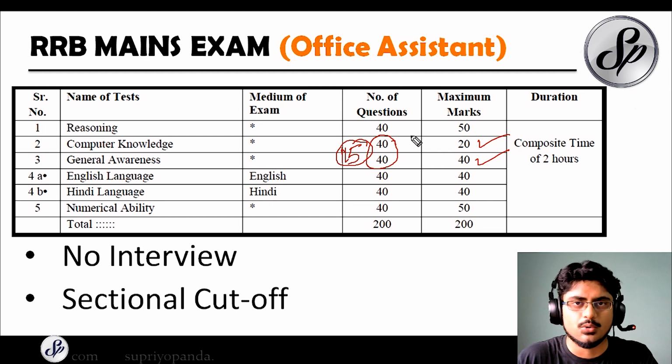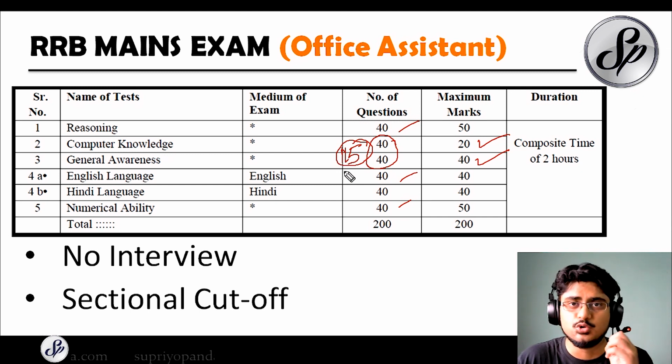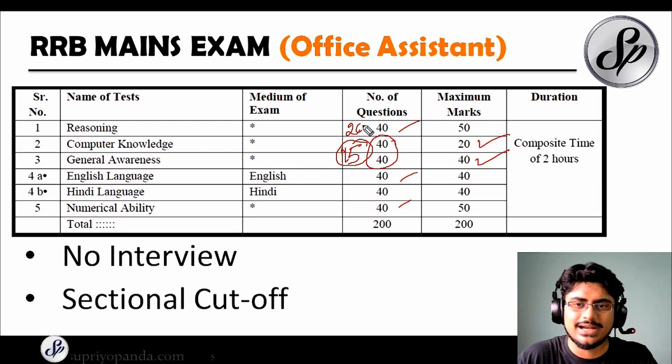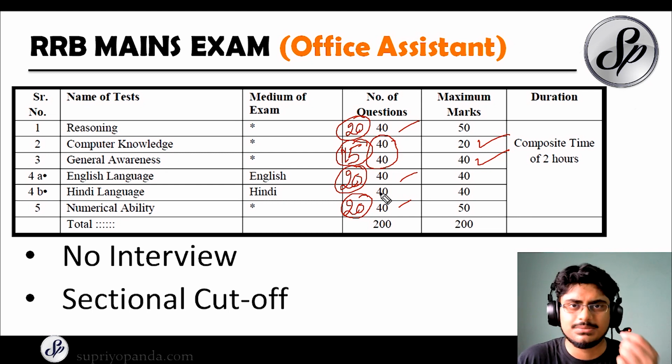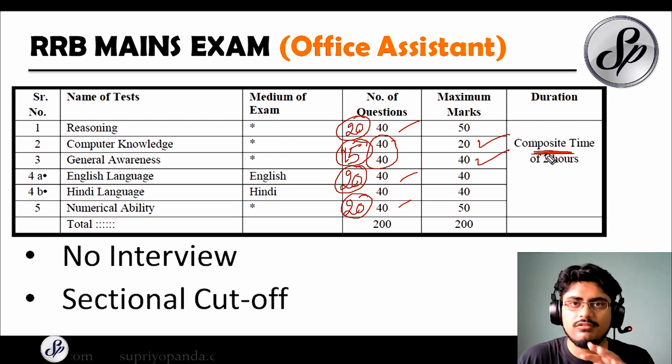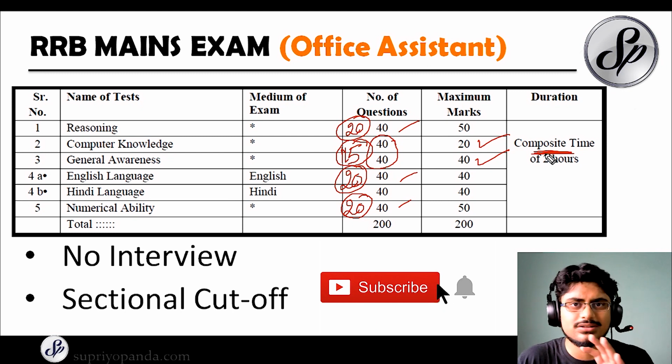And in the next 1 hour, you are going to pick out the reasoning, the English or the Hindi, and the quant or the numerical ability. So these 3 sections you are going to give at least 1 hour, and you are going to do all the easy questions and all the doable questions that's possible. So usually if the examination is in the normal pattern, you can invest around 20 minutes in your reasoning, 20 minutes in your English or Hindi, and 20 minutes in your numerical ability. So 1 hour you are actually specifically giving to these 3 sections. And remember that sometimes some section can be difficult. So if some section is very difficult, then you can spend a little less time, and on the other sections you can go ahead and spend more. Remember, there is a composite timing, so you can always come back to the difficult section so that you can ensure the cutoff marks are scored.